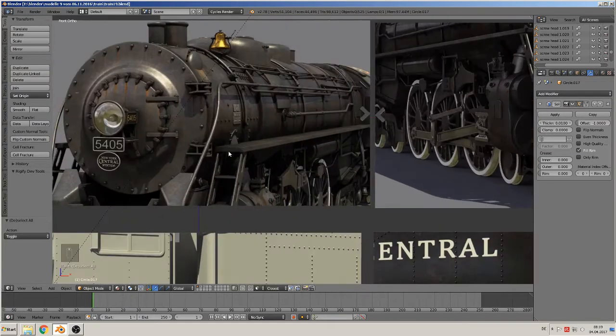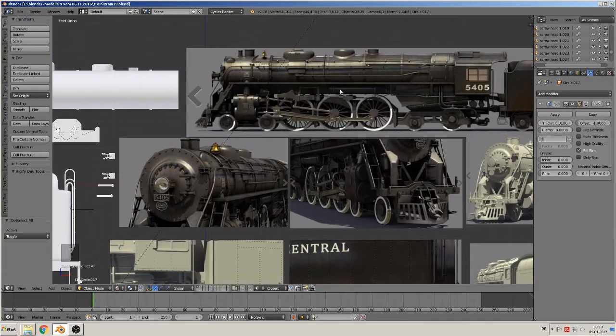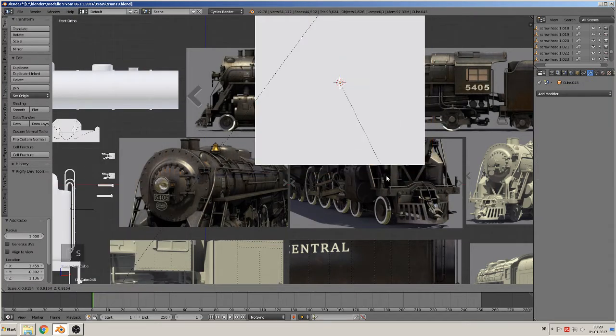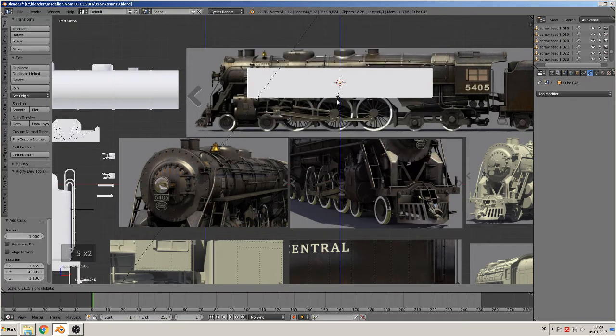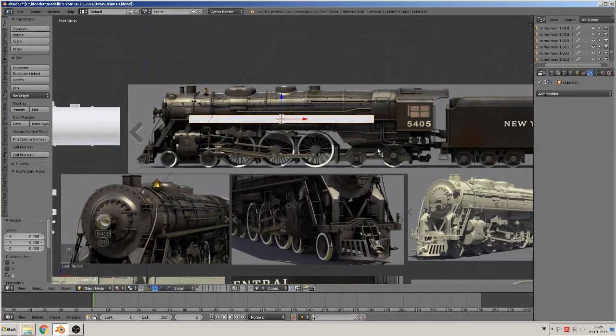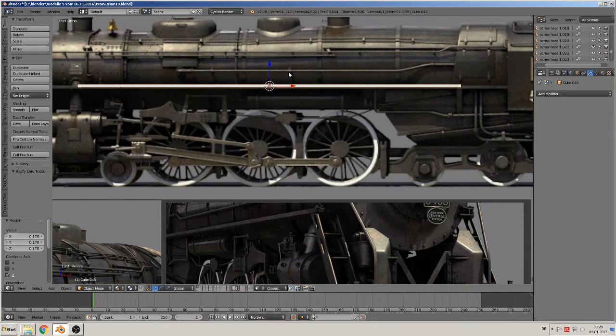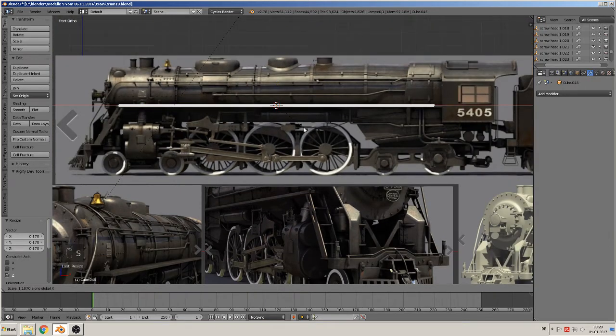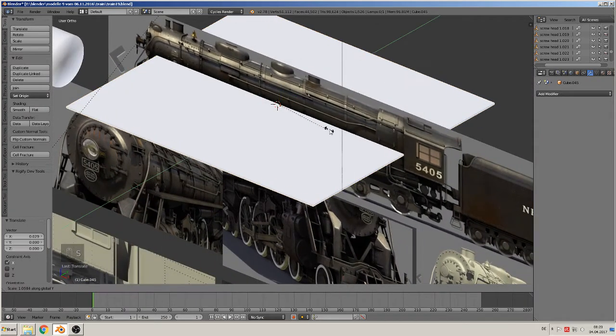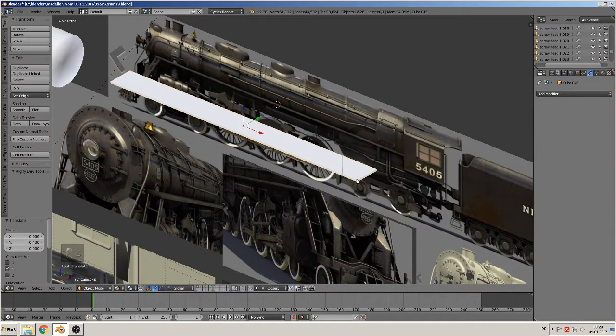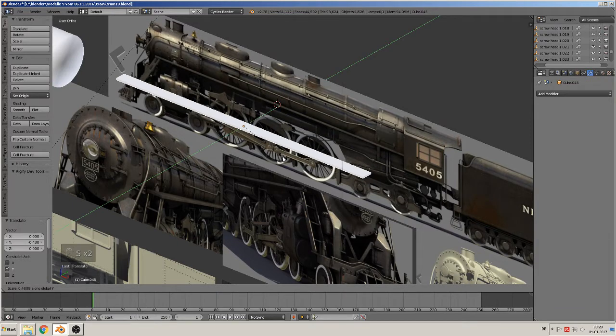Then we see here on the side is a long board, so we make that. Add mesh cube, scale down in the set, scale set, more, scale X, and scale in the Y. Good.